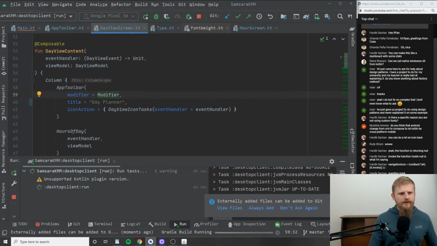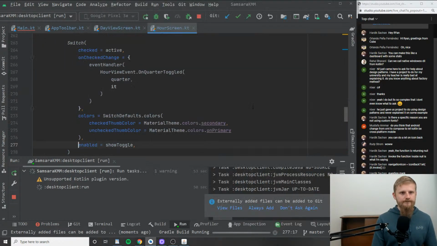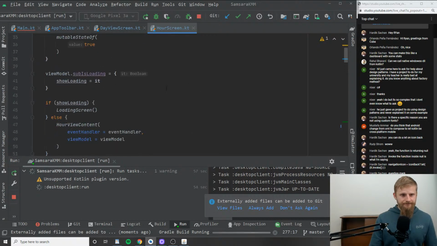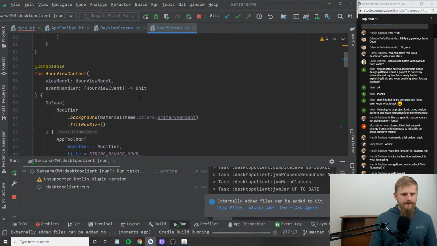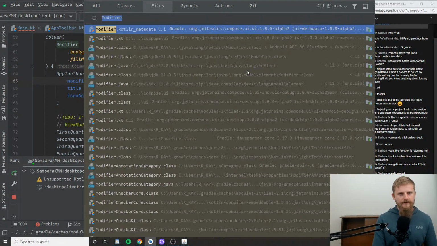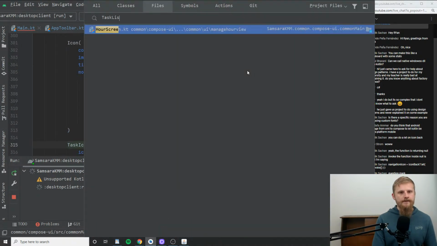I might not need to pass in the modifier, though, if I never use it. Let me just check on that. Do I ever use anything but just modifier there? Task screen. Task list screen.